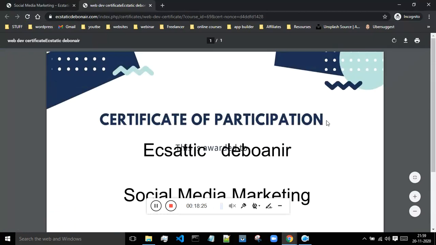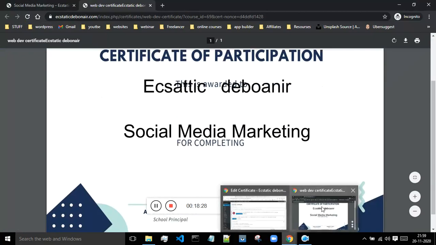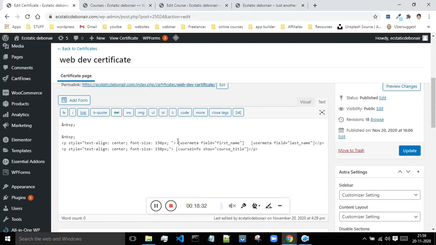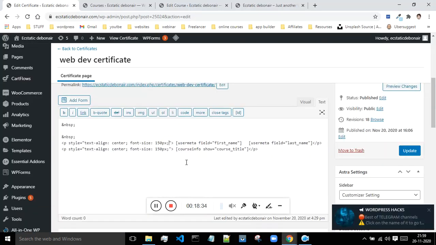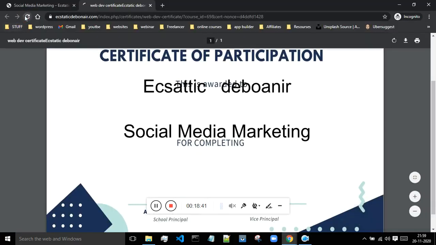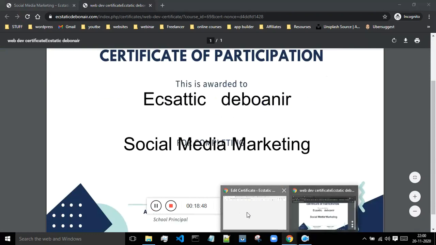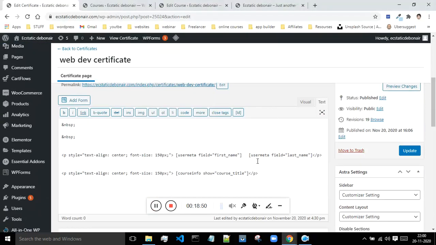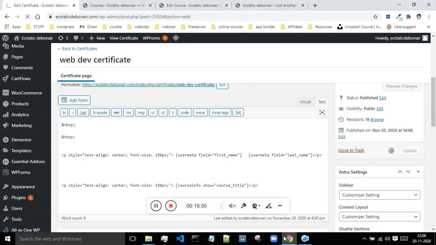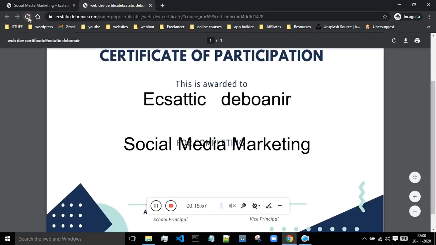Okay, so previously it was better and now everything has been messed up. So okay guys, I'm not able to resolve this error. So now let me just add a little bit of space and update this code. I'll come over here and refresh this.